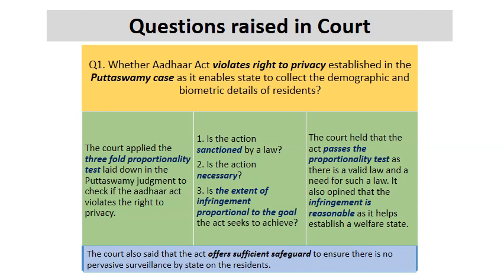It also held that the act offers sufficient safeguard to ensure there is no surveillance, to ensure that the state does not change into a surveillance state, into a police state. For example, Section 29 of the Aadhaar Act bars sharing of core biometric information. So overall, the court held that the Aadhaar Act does pass the threefold proportionality test, and hence it is constitutional and does not violate the fundamental right to privacy.